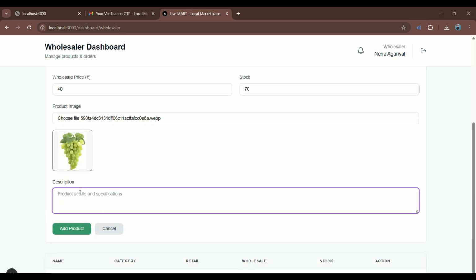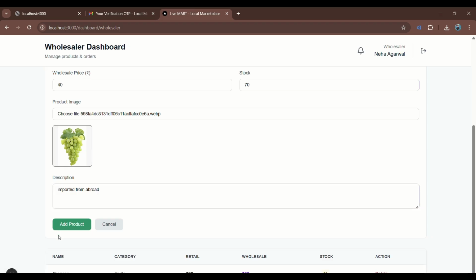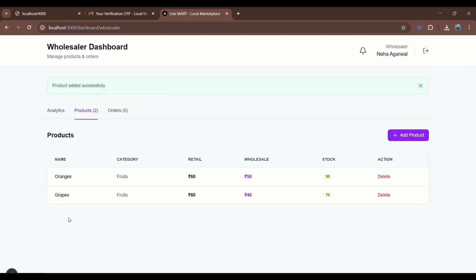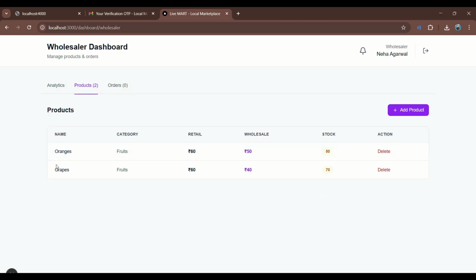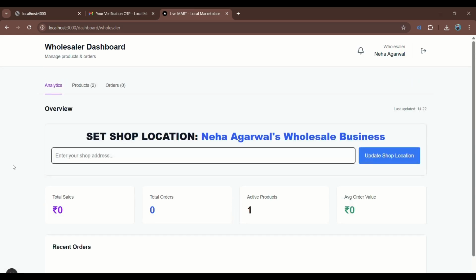We could add a description if we want. So say it is imported from abroad, and add product. So yeah, both the products have been successfully added. And to understand further analytics, we need to create other accounts and place orders.